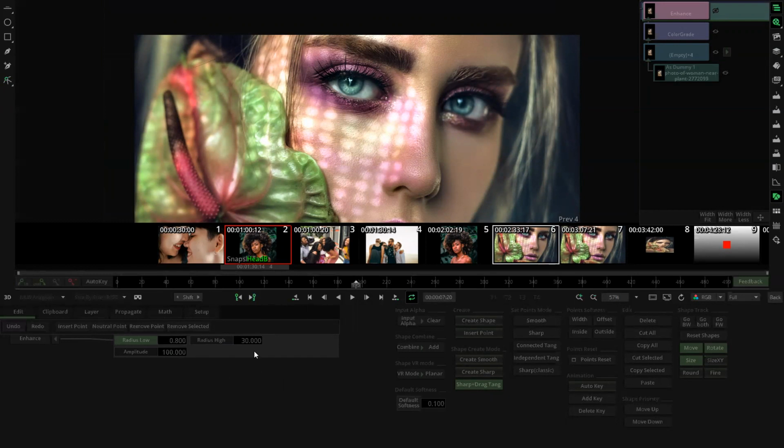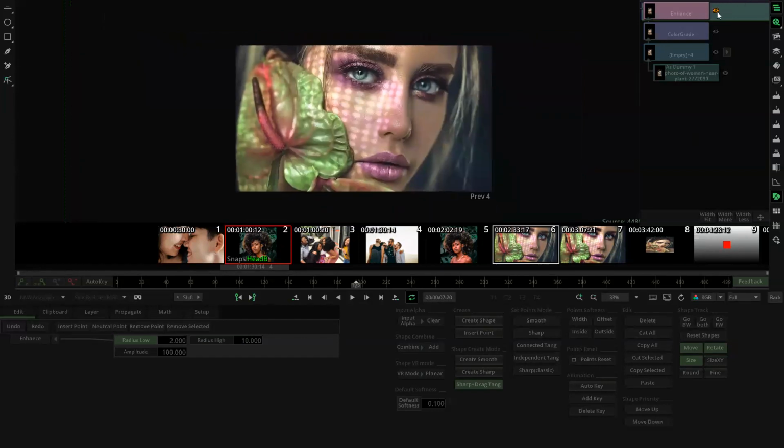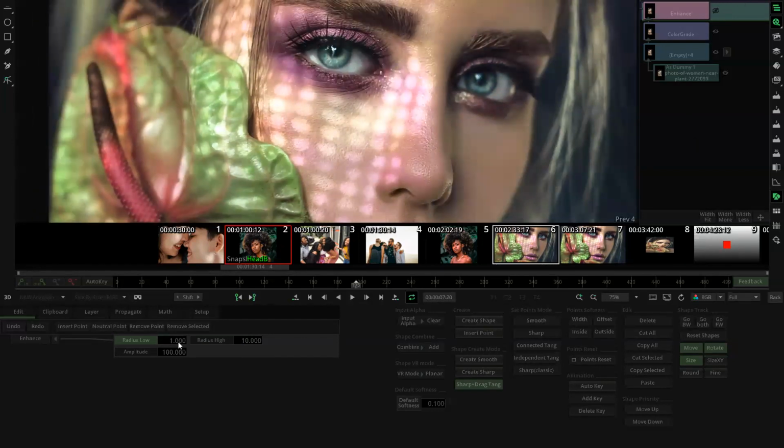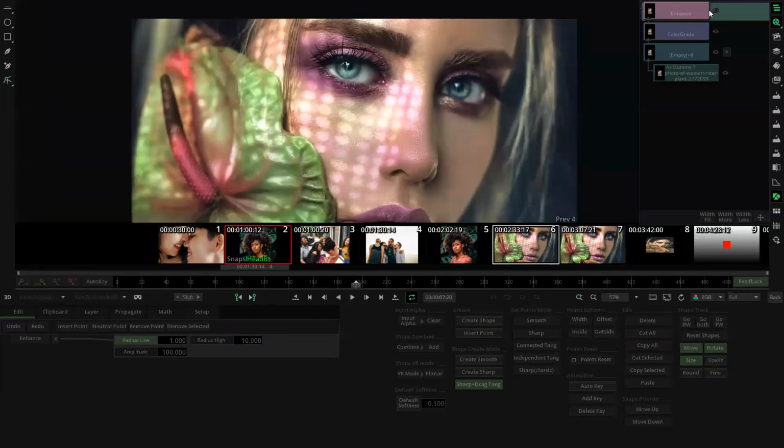I'm using here from 0 to 30. If I decrease this value, for example, to 10, or well, maybe increase the value of the radius, just to make the range smaller, there you go. Now nothing is affected by that contrast because the area that I'm selecting is out of that range. So I can just decrease it until I get something that is being affected. Maybe it affects some area, nothing here. So maybe in 1, there you go. Now in 1, we are getting some micro contrast adjustment. So you can go as accurate as you want. So 1.5, and you will add micro contrast in only some areas.